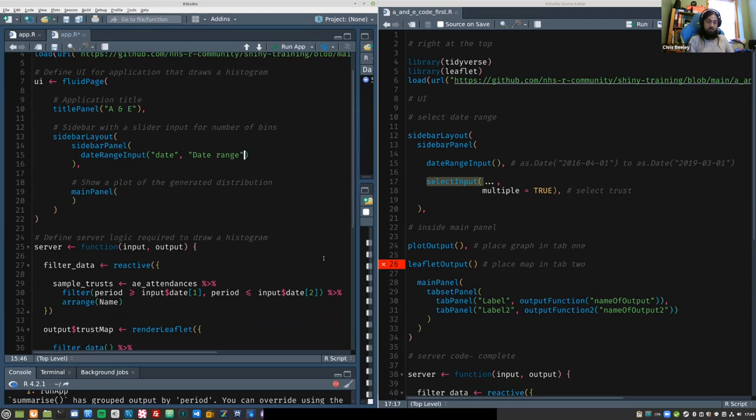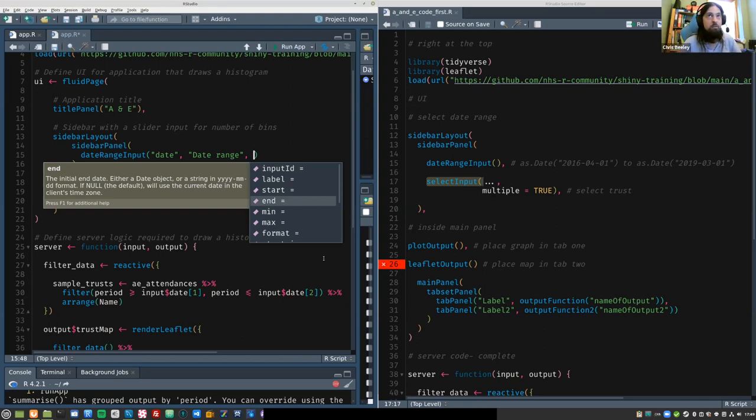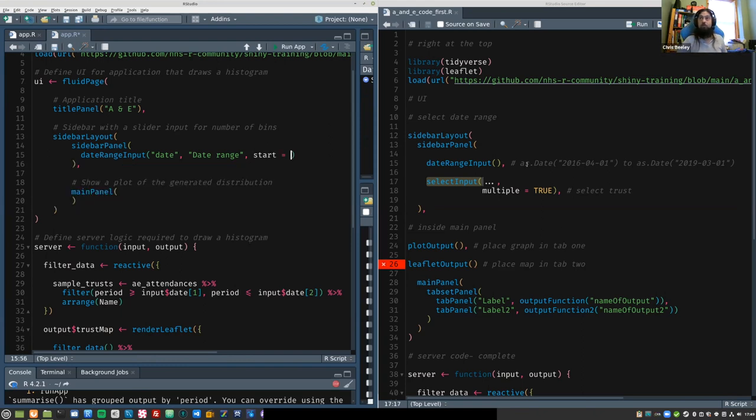And you need two more arguments. I forget the names of the arguments, quite honestly. Let's press tab and find out. Oh, yes, start. They're not mandatory arguments, but if you don't put anything in them, the start date and the end date are the same, which is very rarely what you want. So we will put a start date in. I've helpfully included a start date over here, haven't I? So let's just copy that.